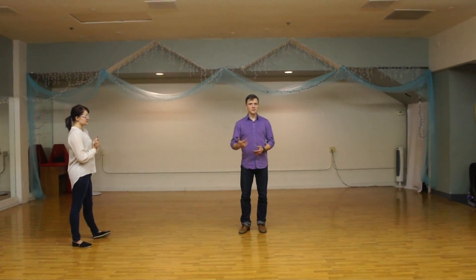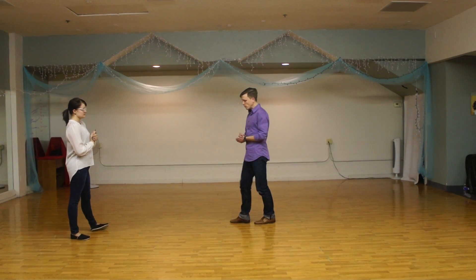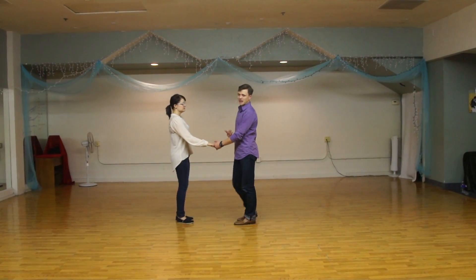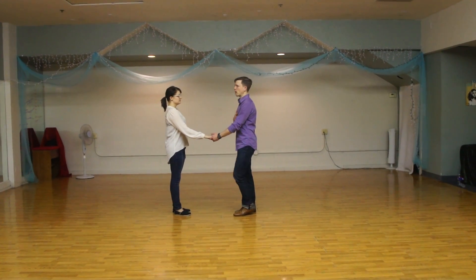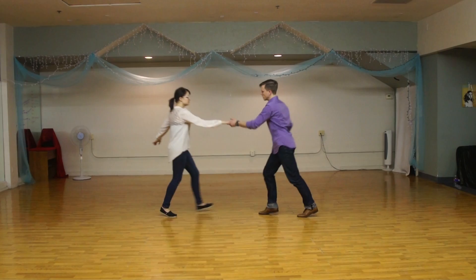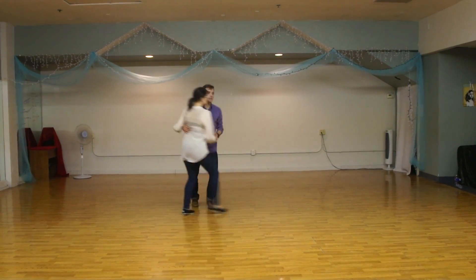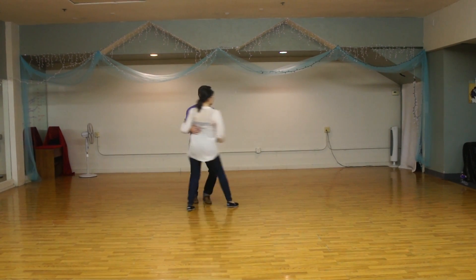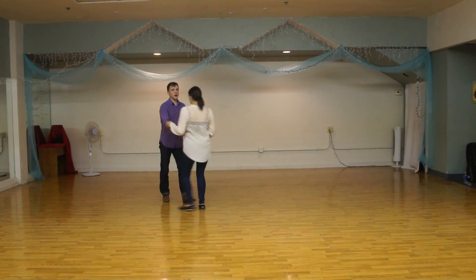Swing outs — just doing some technique basically, then playing with different versions of them. The first thing we were talking about is looking at the three and four, making sure we have good momentum leading with our upper torso, with those legs falling underneath. You're just concentrating on having a good driving triple step and enjoying that stretch release right there.